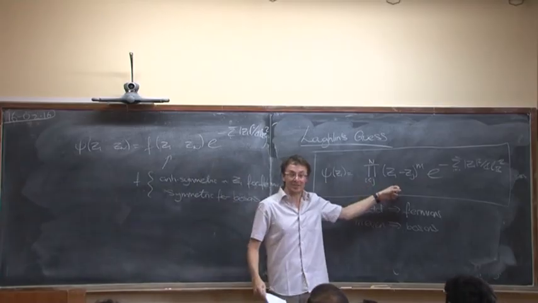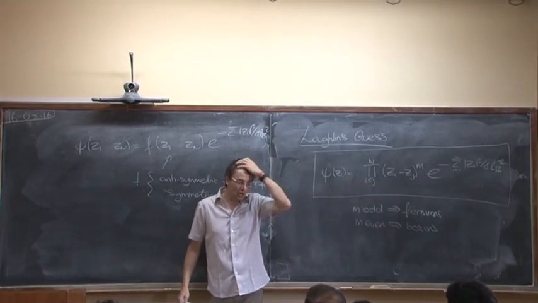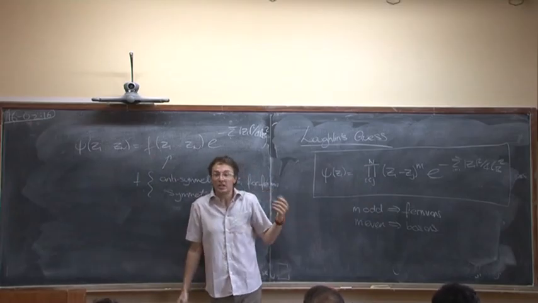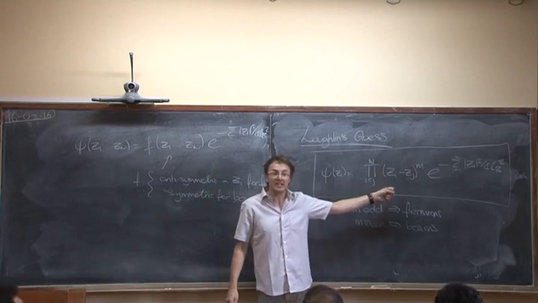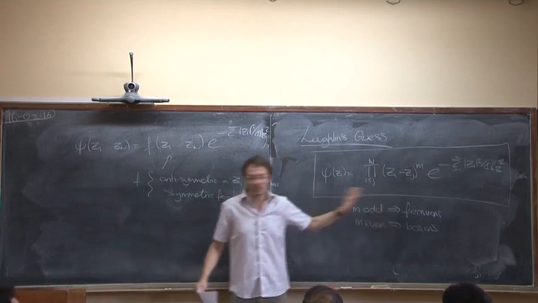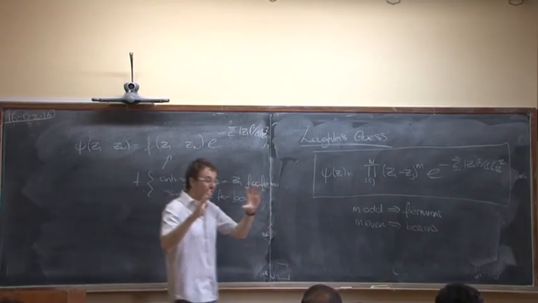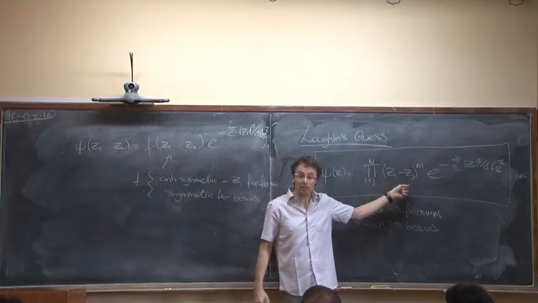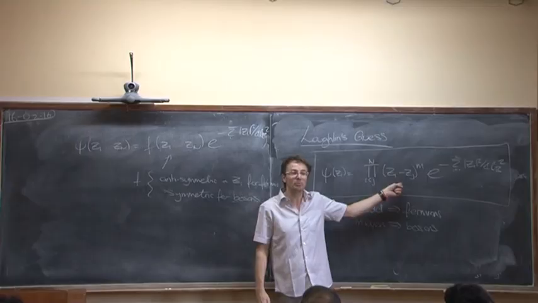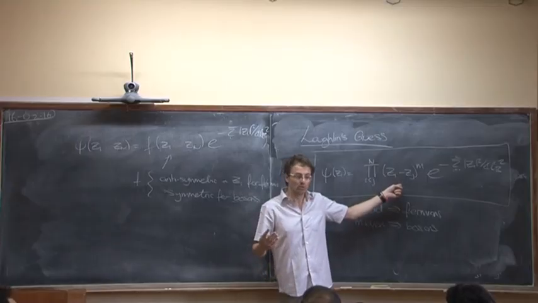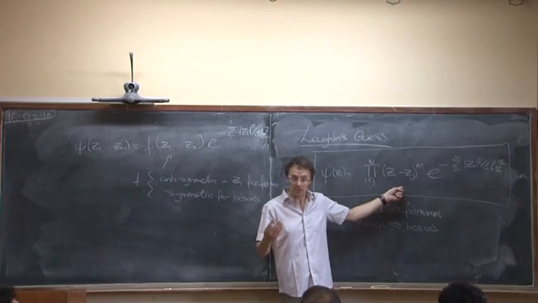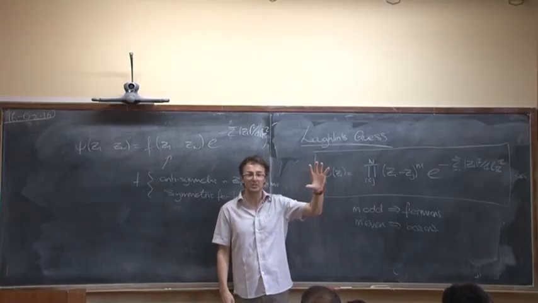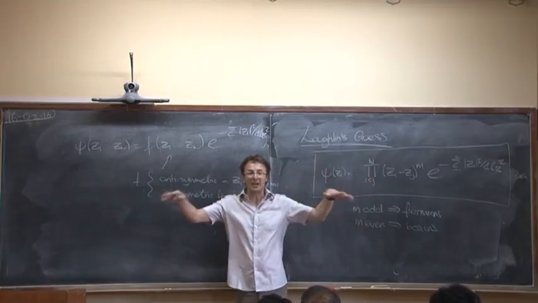Okay, so let me tell you about this wave function. Laughlin guessed it. It's not right. It's not the exact ground state wave function, because why should it be? It turns out that for a small number of particles, it's extremely close to being right. As I said, you can diagonalize these matrices for particles up to roughly 20, I think a little less than 20. And for this number of particles, this wave function has 99.9% overlap with the true ground state. So it sounds very impressive. This is true regardless of the repulsive potential that you put in. Put in the Coulomb potential, 99.9% overlap. Put in some exponential potential.